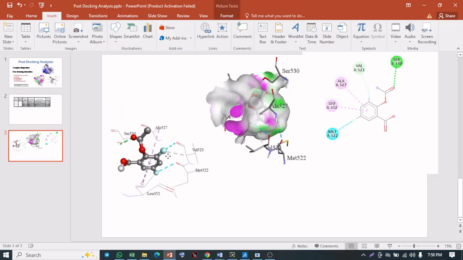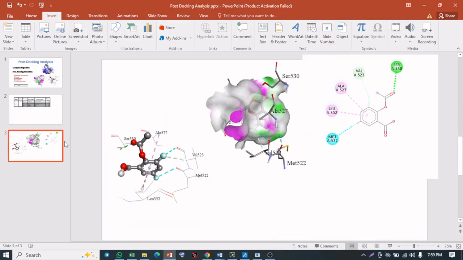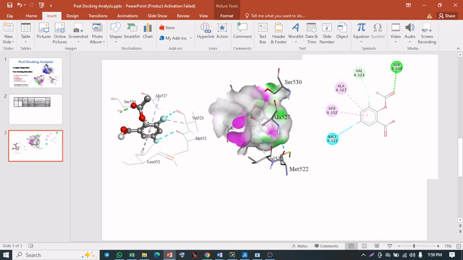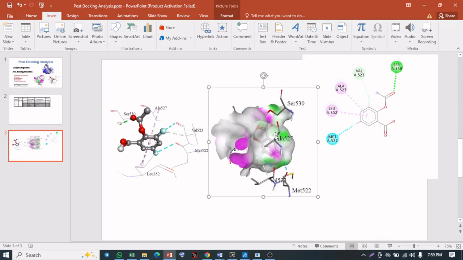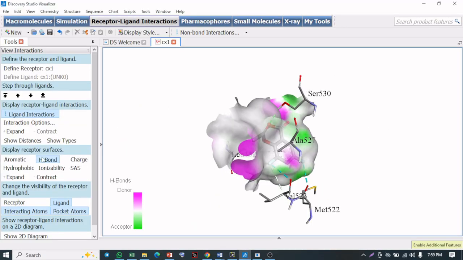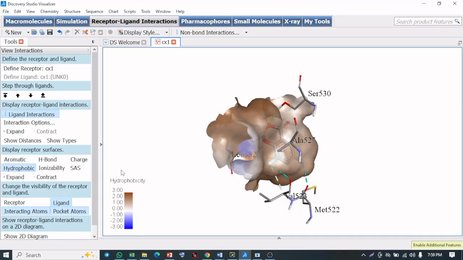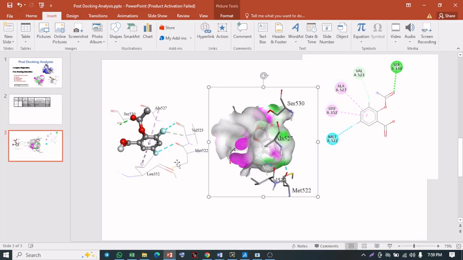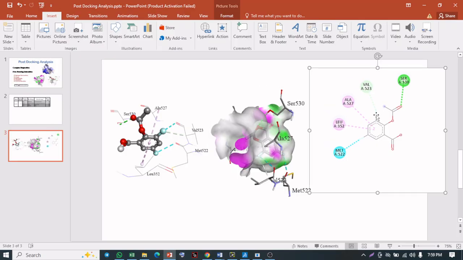So this is a best figure, and you can add this 3D figure, this hydrogen bond interaction, and also the ionizability or hydrophobic. These three combined figures you can use in your manuscript by giving the ligand name, or you can also add the 2D interaction type.